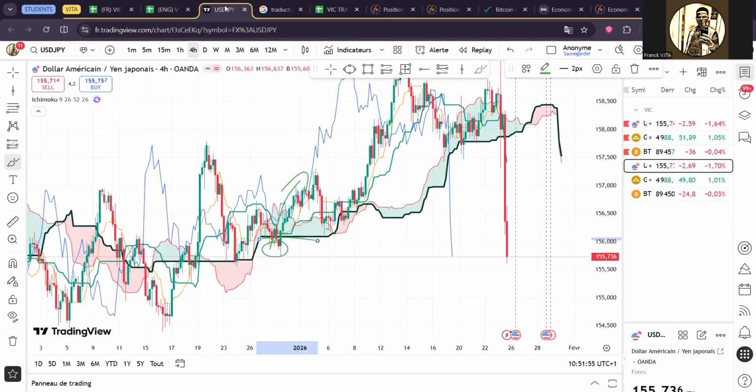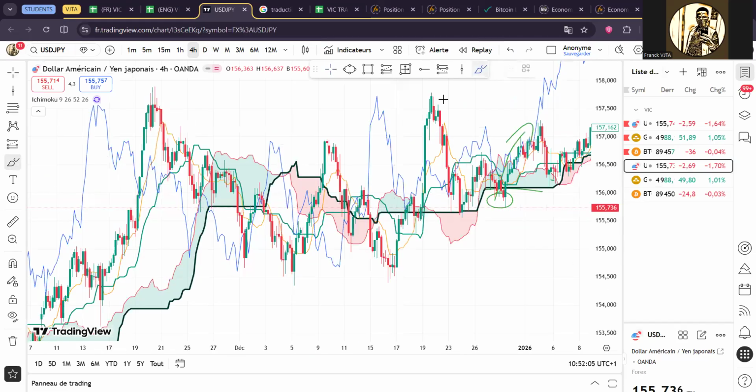What I call a setup is just the fact that a candle has touched an Ishimoku line on 4 hour or daily. Each time the candle touches an Ishimoku line, the price moves in the direction to continue. For example, Kijun is touched, the price moves down. SSB is touched, the price moves down. Tenkan is touched, the price moves up. So that's the setup. That's normally the continuity.